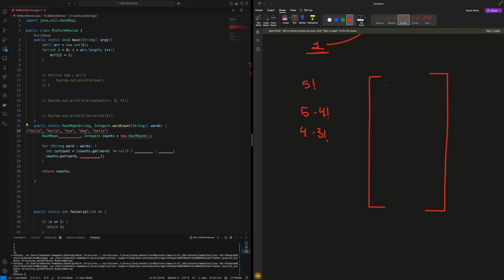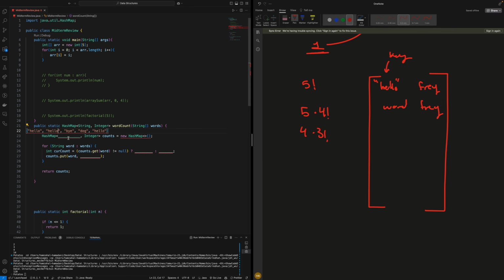But let's say this is our hash and they want key value pairs where it's the word and its frequency. So each word and frequency. Word, frequency, and so on. Okay, so we know in a hash this is going to be the key, because if there's any word that is the same as this word, so let's say this word was hello, that's my key. Every time I get hello and I pass it into the hash, it will give me this frequency. So every time I get a hello, I put it in the hash, I get the frequency, and I increment it. That's all you've got to do.